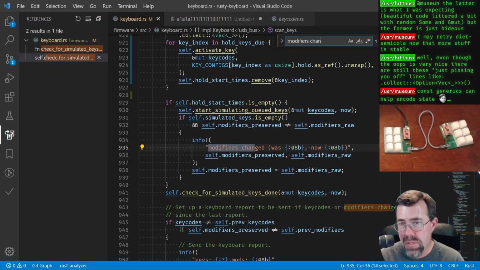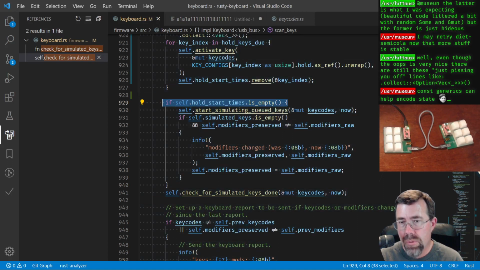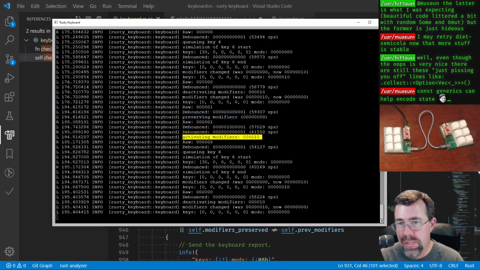Modifiers changed. This. That should be true, right? Oh. Is there a simulated key at the same time? Nope, there wasn't. No, there was. Yeah, it was queued. Oh, hold on, what? Why is it queued so late?